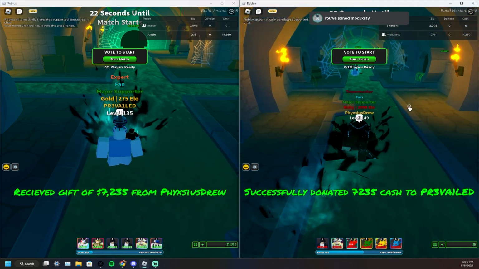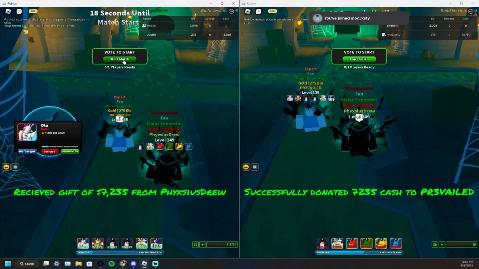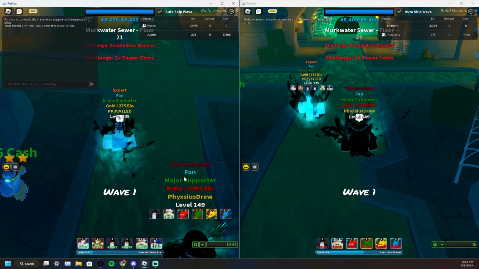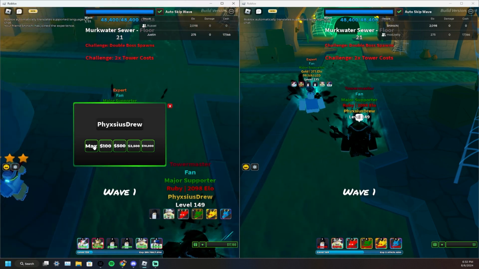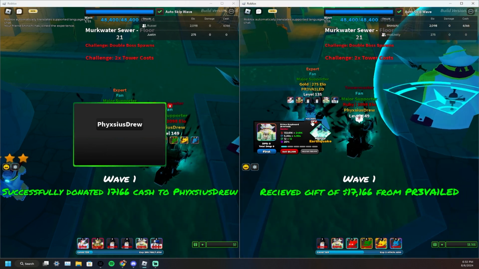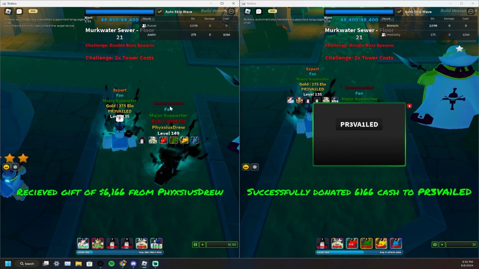For 2x cost, donate all money to the person with farm. After the round starts, upgrade your farm and donate back to the person with DPS and drags. Once you place down your unit, place down slows, Gil, and your other DPS unit.